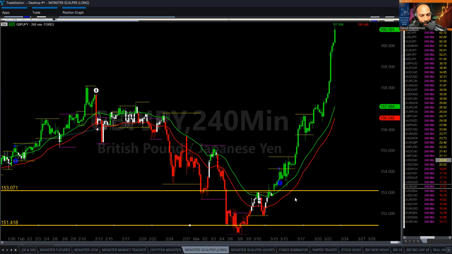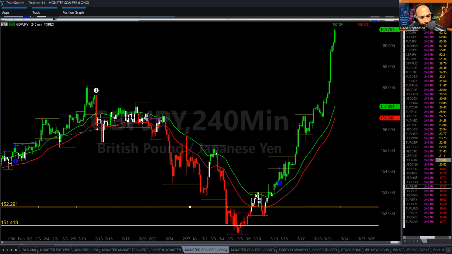Okay, so not only get above resistance, because this will happen a lot. So here's our resistance line right here. It touched resistance here, touched resistance here. Here, the price broke through resistance, but they brought the price all the way back. It's amazing what they will do, right? Okay.